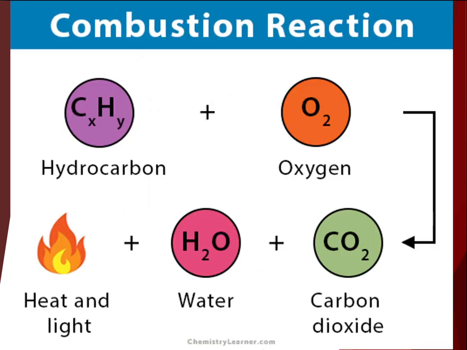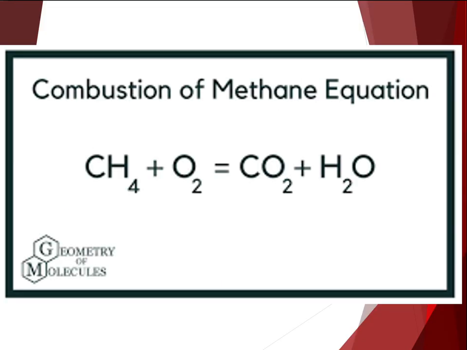Combustion reactions. During a combustion reaction, an element or compound rapidly combines with oxygen to form an oxide. This reaction releases heat and light. The flame of a Bunsen burner represents a combustion reaction. Methane, which is CH4, supplied to the burner, reacts with oxygen in the air, and carbon dioxide and water are produced. Each of these products is an oxide. Combustion reactions are commonly used in heating, cooking, and transportation. This reaction is represented by the following equation that is on your screen here.